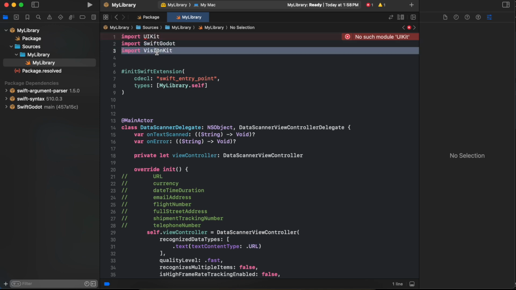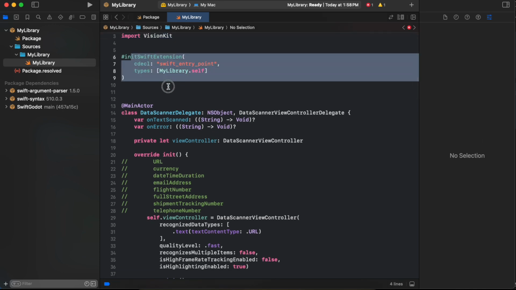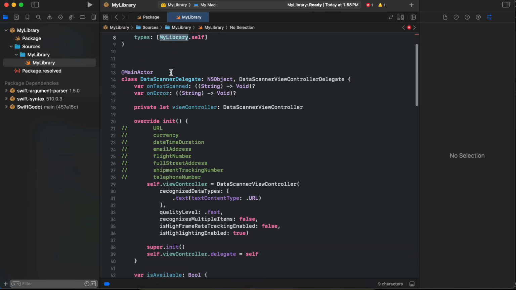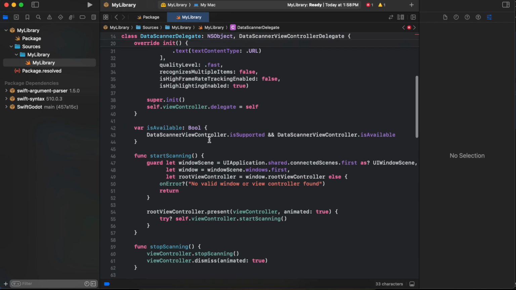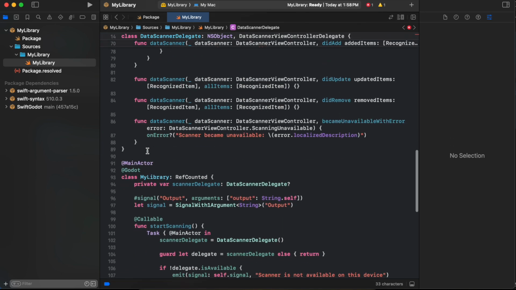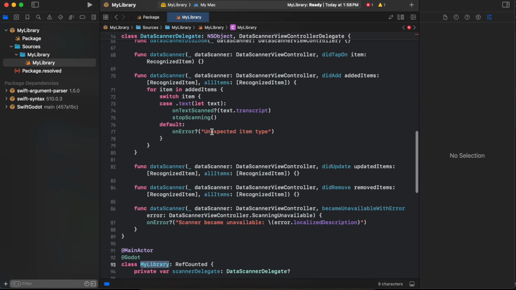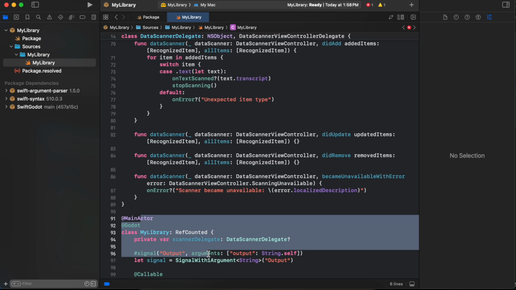then I have imported Vision Kit as well. Now this is boilerplate code which you have to write. Make sure you change it to your own library name over here. Then if you see, we have to extend this particular delegate, so that's why we have to create a separate class for this. So typically our code workflow or the main method is this particular class, but we can't extend this particular delegate over here. You will get lots of errors. That's why I'm not doing it.